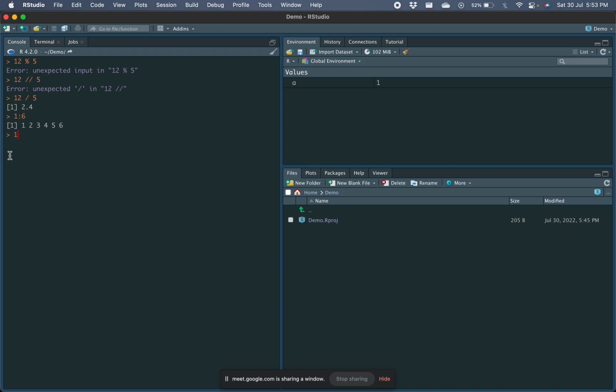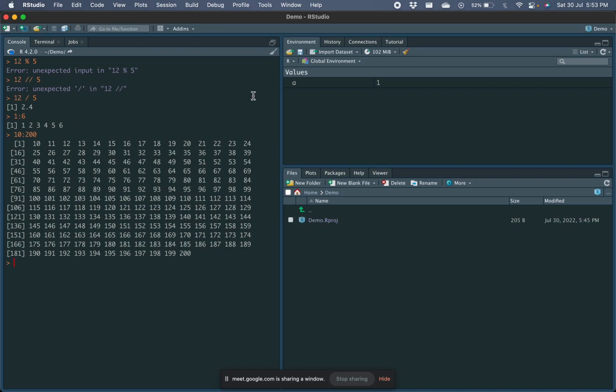But if I change this to 10 to 200, so then it sort of shows the matrix-like structure. So you start here with 1. So in the first line you have 15 objects. The 16th object is here. So then it starts the count here. Then again 15 more objects. So 30 objects have been covered. So 31st object is here. So this is just, for convenience, while displaying the output, it can also show you where you are in the entire sequence, basically.